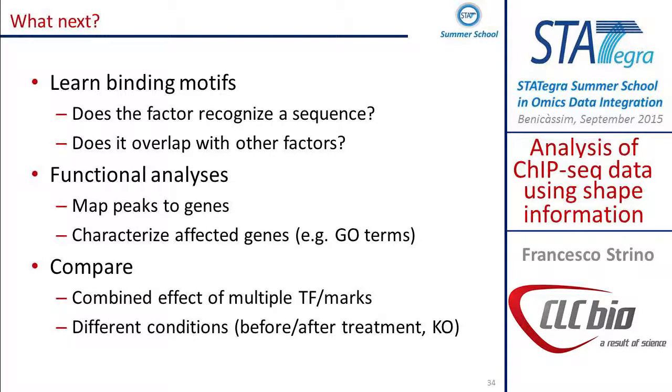So what do you do once you do a peak calling? You run peak calling, and generally you get a bunch of peaks. If you have a transcription factor, the thing to do is generally to look at binding motifs. The idea is, does the transcription factor recognize a sequence, and if so, which sequence is it? And the second thing that you want to do after you recognize the sequences is to ask whether this sequence is common to any other transcription factor?